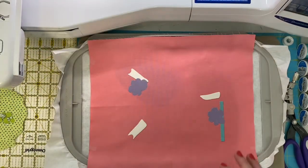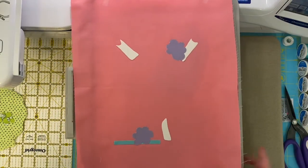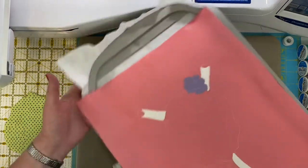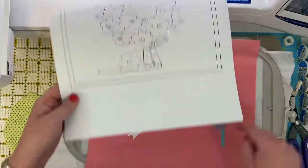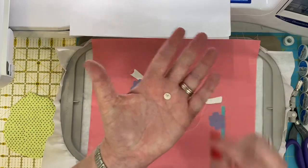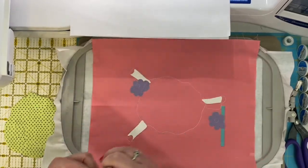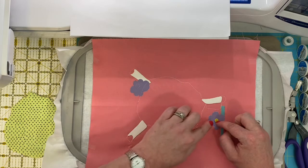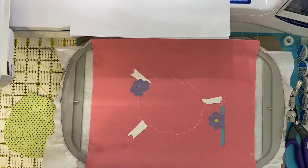Okay, so now leave that white thread on your machine. This is what your hoop should look like. We're gonna put it back on and go on to the next step. Okay, so see, we have more pieces outlined. So what we're gonna do is just start with the beginning number, which in this case is going to be piece number 3. So just go over to your pieces, and again, I have it labeled, see, number 3. All right, and we're gonna put that right in place.